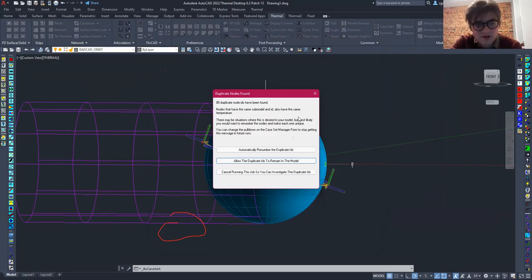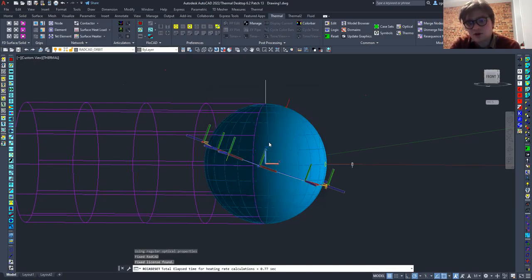This pops up because you have multiple nodes that have the same ID. Always just click the automatically renumber. You should only have to do this once and then it renumbers your nodes and then it shouldn't give you that error anymore. It's not even an error, it's kind of more of a warning. So if you click that, then something should start happening. And if nothing starts happening, it means we missed a step.